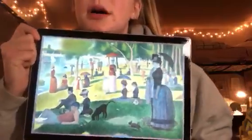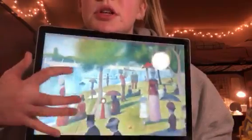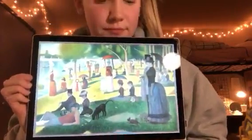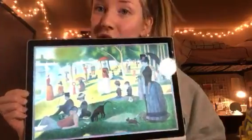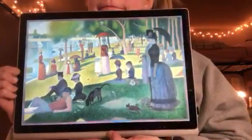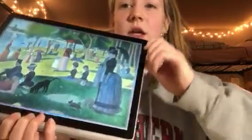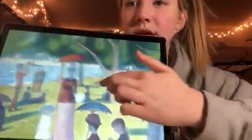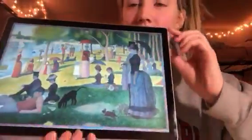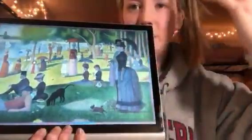For shape, he's extremely detailed. I like the background back here — extremely detailed in all of this. You've got rowers back here and all of the sailboats, really detailed in shape. For space, it's a very crowded park and crowded water, and I think he did a really good job balancing out the space even though it was really crowded. For scale, you can see there are very large people in the front and then in the back you've got tiny people, tiny sailboats. You can compare the trees in the background to the people — if it was all the same scale, the people would be as tall as the trees.